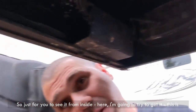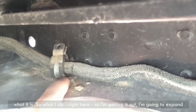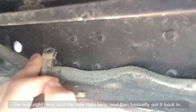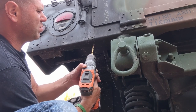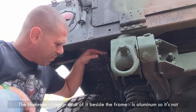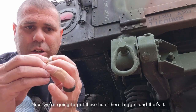So just for you to see it from inside here, I'm gonna try to get it. This is what it is. So what I do right here, I'm getting it out, gonna expand the hole right here and the hole right here, and then basically put it back in. Most of it beside the frame is aluminum, so it's not so hard to do this stuff. Next, we're gonna get these holes here bigger, and that's it.